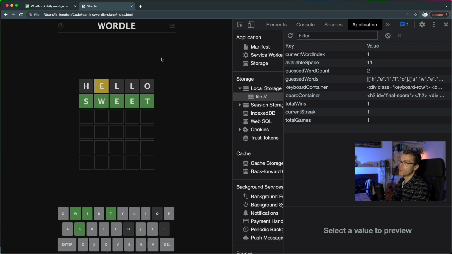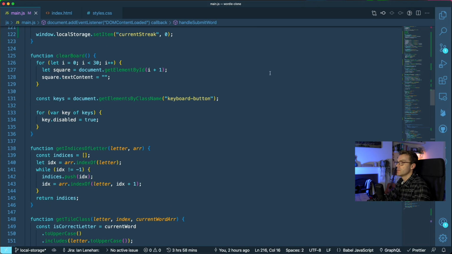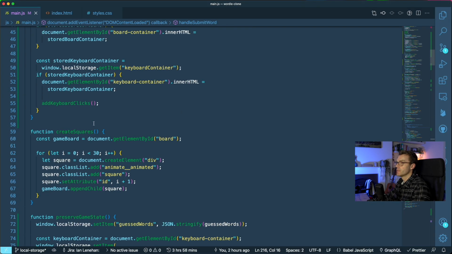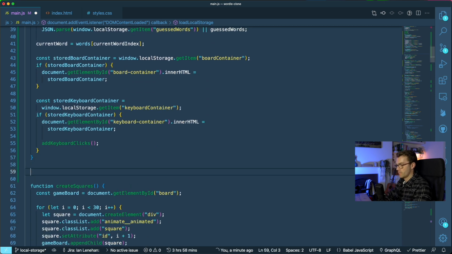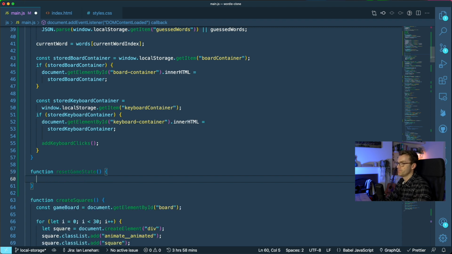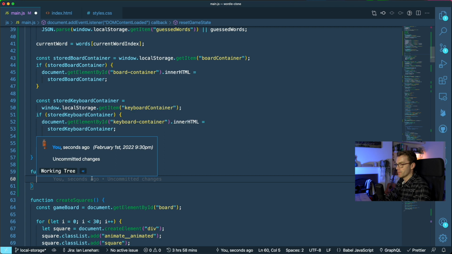So what we need to do is make sure that once the win has been recorded, we clear out the board container and the keyboard container and all the other stuff. So up here we can create a reset game state function. In reset game state, we can remove some items from local storage.